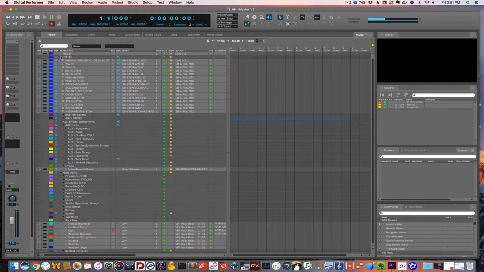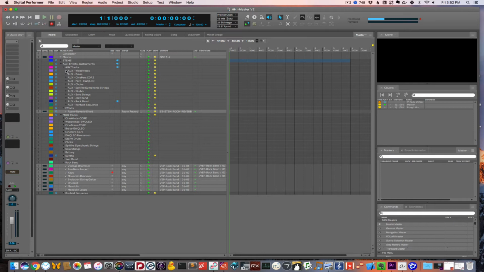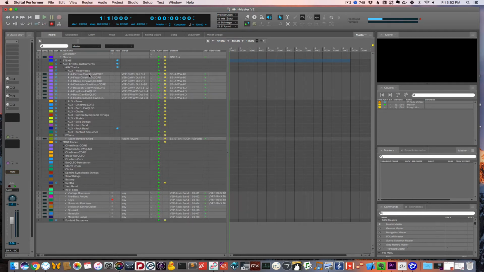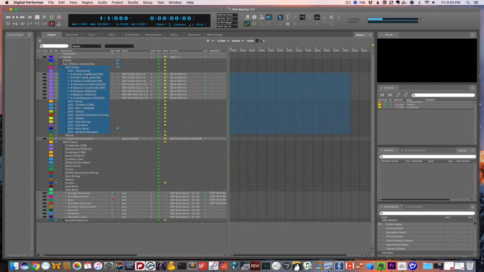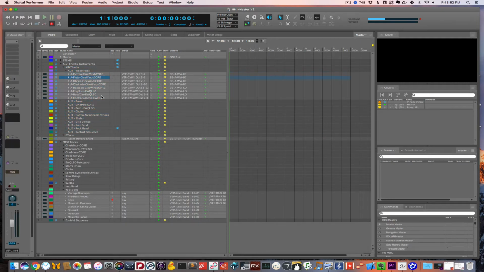Now let's go ahead and jump down to the standard auxiliary tracks. I use something called Vienna Ensemble Pro, and what that means is that I can load up all my instruments on another computer, which saves a ton of RAM and a ton of CPU power. And what I have to do is route all of those into individual audio tracks. And I do this so that I can get very precise on how I mix things.